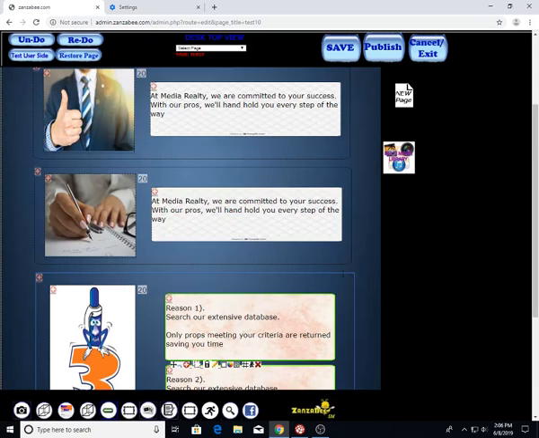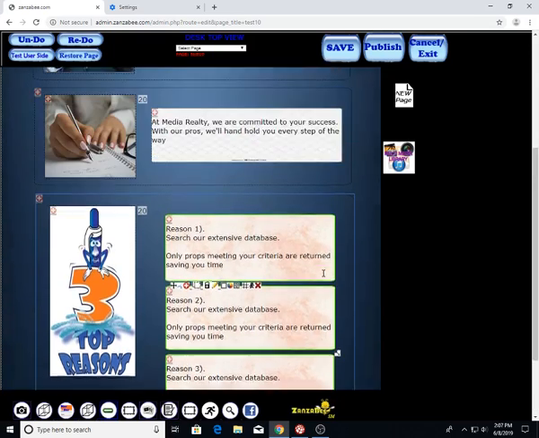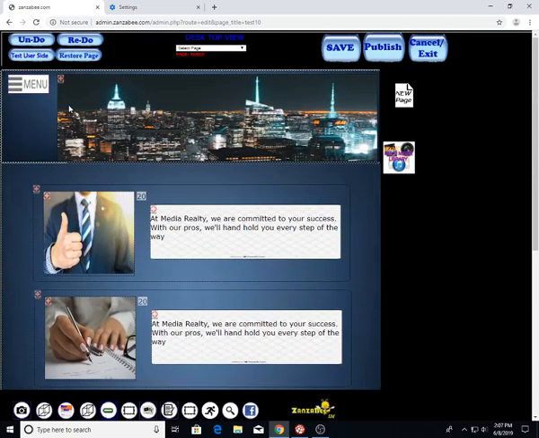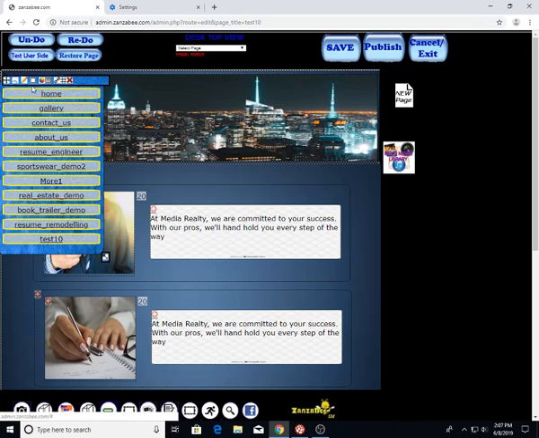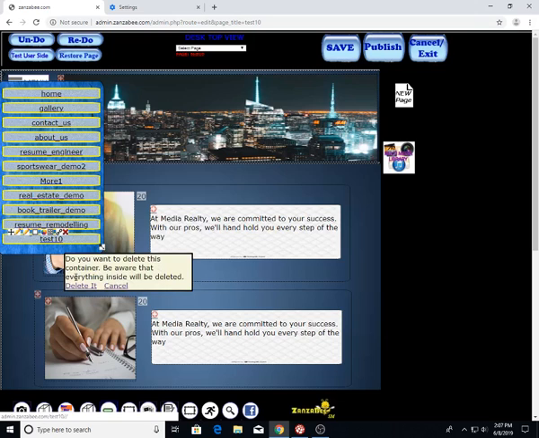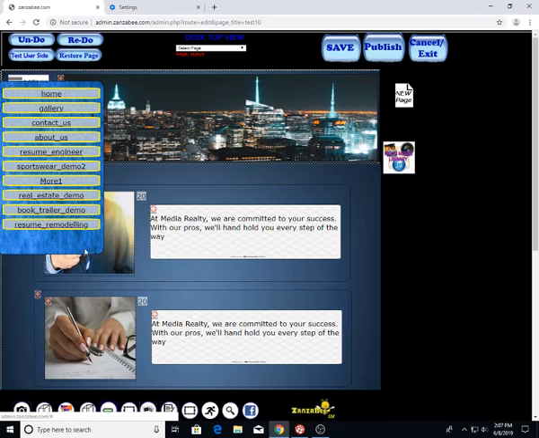Okay, so basically we have reasons 1, 2, and 3. And one last thing we could do is double click the menu, and we could add test 10. As we see here, we actually have it there before, so let's delete it, and then we're going to add it again. Test 10.